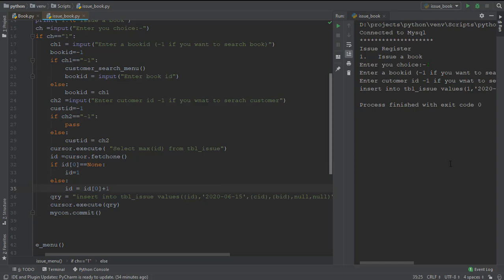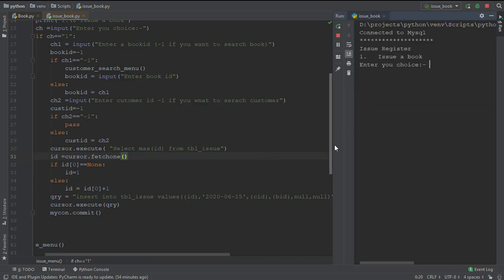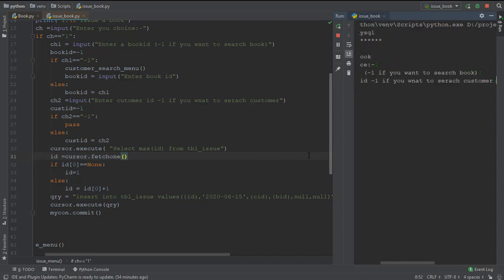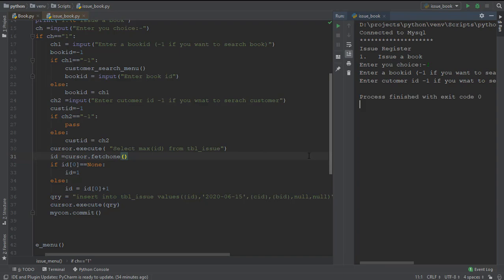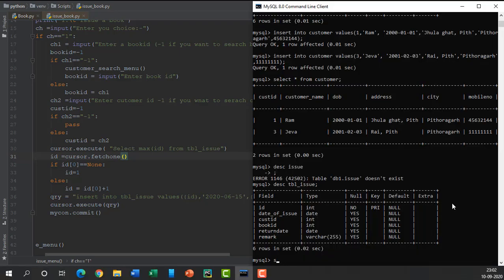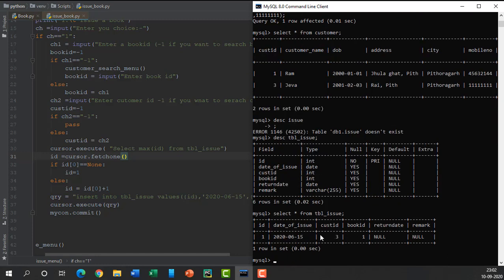Let us execute and check in MySQL whether I'm able to insert the record or not. 1 and 1 and 3, enter, and see in MySQL, select asterisk from tbl_issue. You can check it out. My first row is inserted, and check the ID.